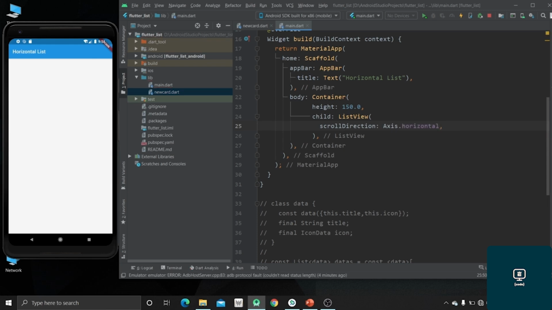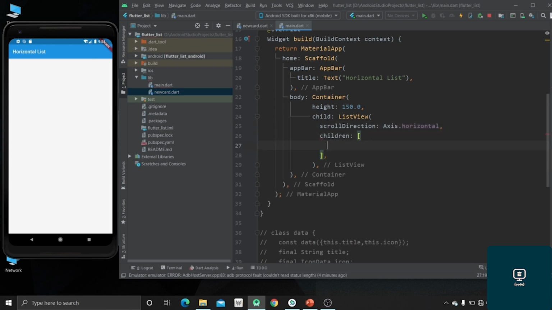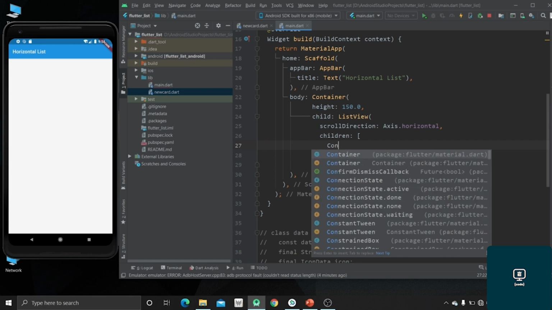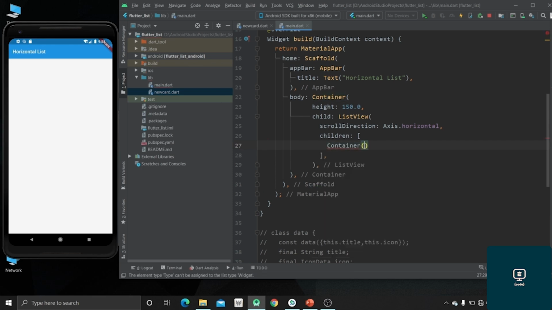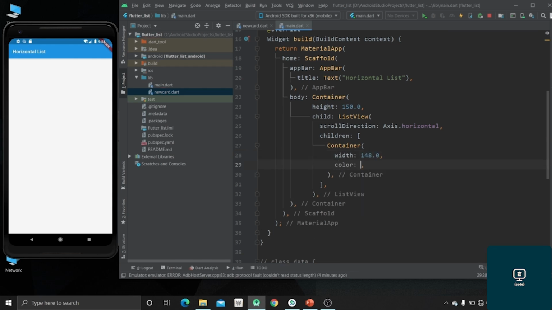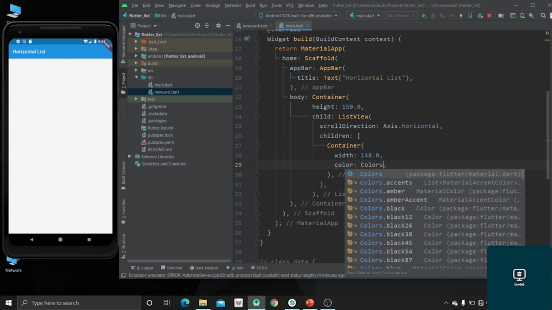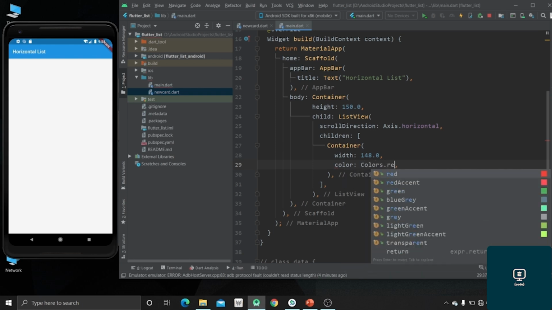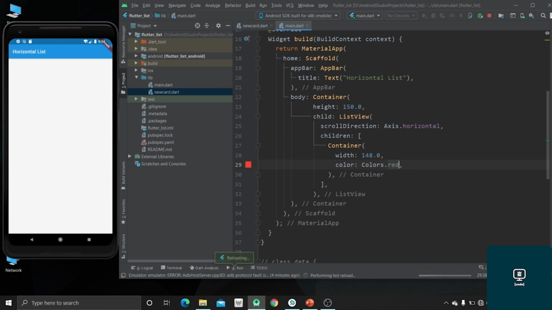Now after that we are going to create children of our list view. Just hit Ctrl and S. Now the first child will be a container. We are going to specify multiple containers, and the width of one container will be 148.0. Now we will specify the color, that will be red. Just hit Ctrl and S.